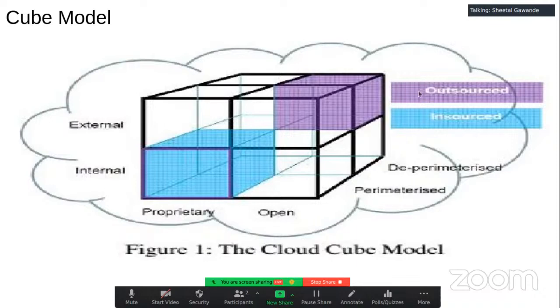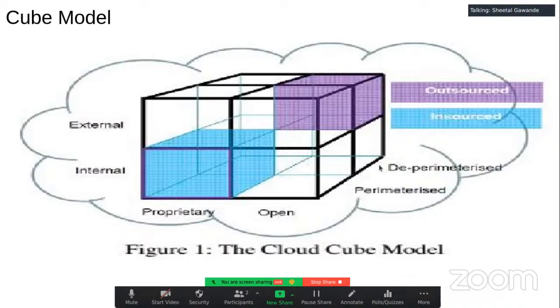Then the next is outsourced and insourced. Okay? So whatever applications you are building, whether you are outsourcing them or building your own application, that is the fourth parameter that you have in the cube model.